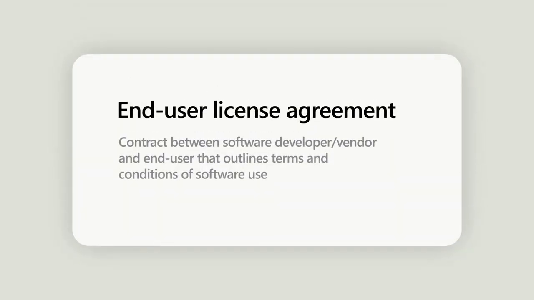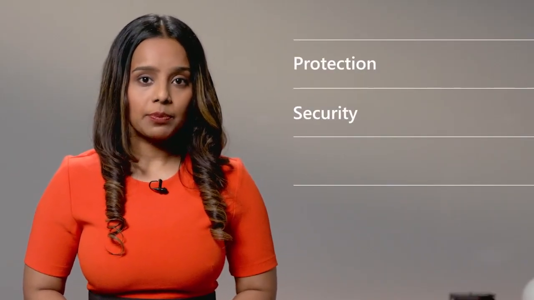that it presents. A EULA is a legal contract between the software developer or vendor and the end user, outlining the terms and conditions under which the software can be used. It also offers customer protection, outlining what security and privacy measures are afforded with the use of the software.